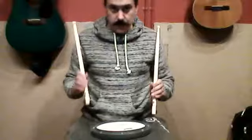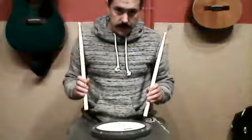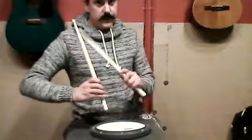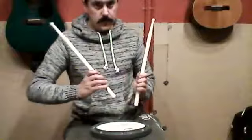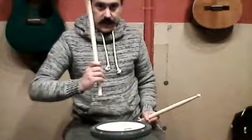So we've talked about this a few times, but ideally when we're practicing just with one hand, if you look at my hand here, you'll see it strike. It starts not parallel or less than parallel, which would be like this, or parallel like this. But it starts like this. In order to do this, the wrist needs to go all the way back and the fingers need to open up. This makes sure that we are relaxed and that we're getting a good bounce, okay?